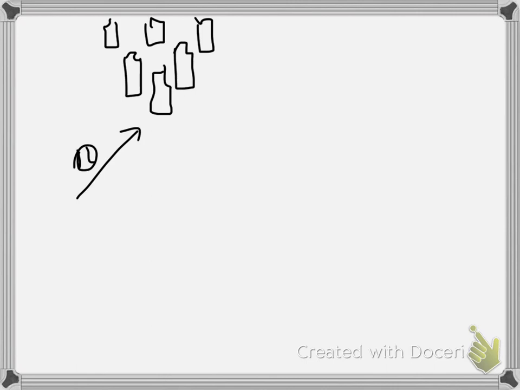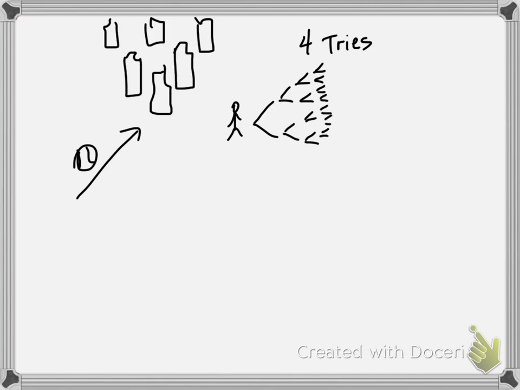But okay, so let's say that you're setting it up and everybody gets 4 tries. And let's say it's a 50-50 chance of getting a hit or a miss, right? So you've got this person. They throw it once, they throw it twice, they throw it 3 times. They throw it 4 times. That's a lot of little tree things, and I don't want to have to mess with that, right? Because that's kind of a pain.